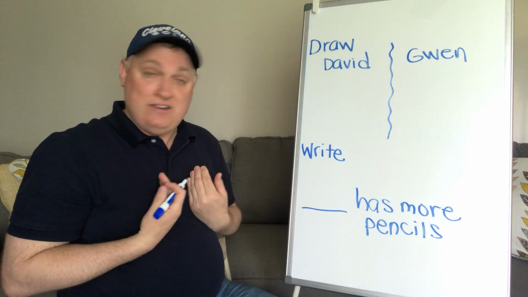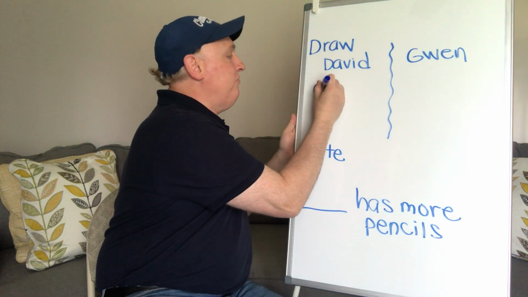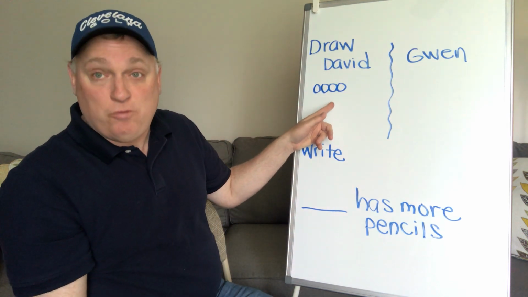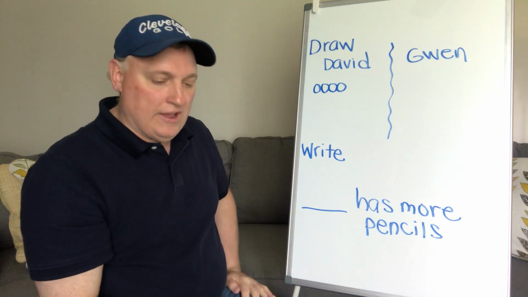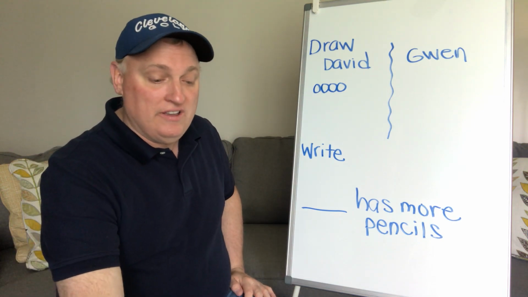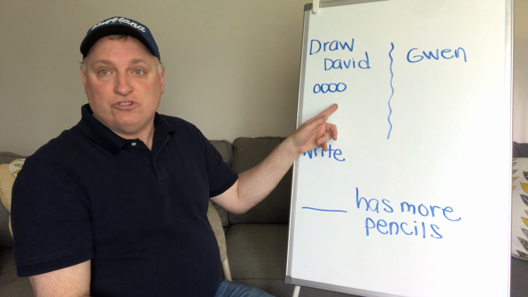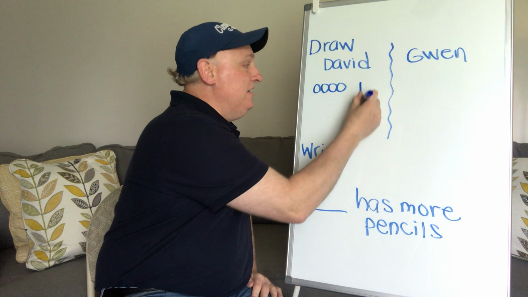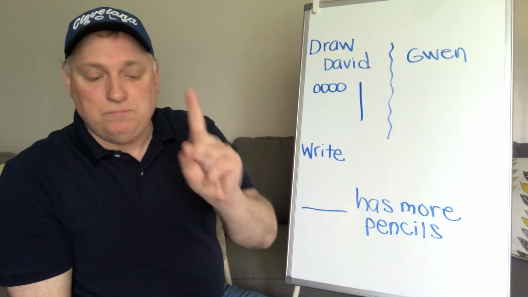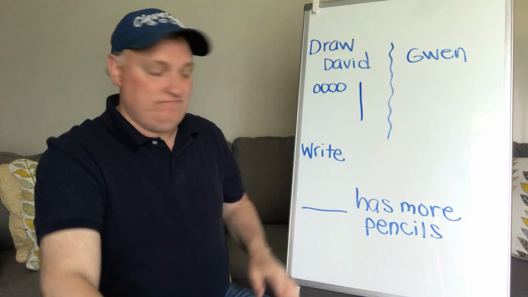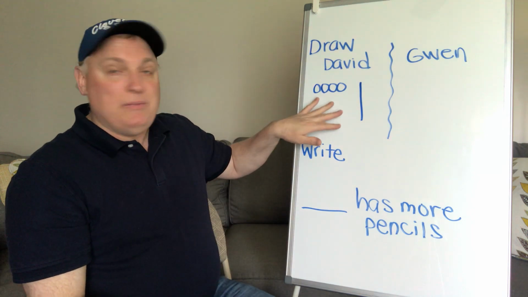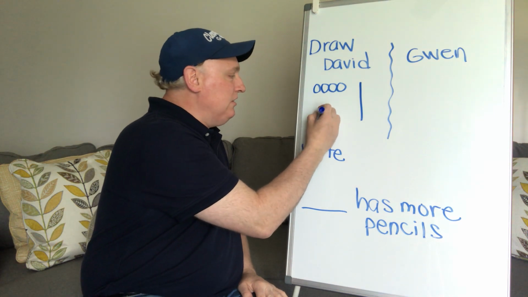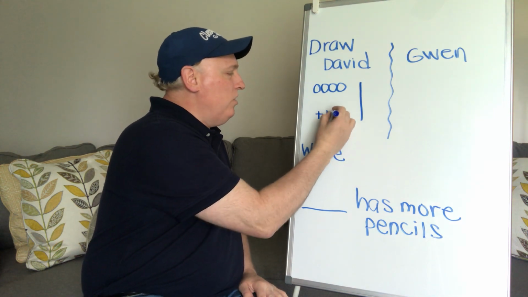So how would we draw that? We would draw that with 4 circles. Does everybody agree that could represent 4 pencils? Excellent. Okay. And buys 10 more. If he buys 10 more, I could do 10 more circles, or I could use quick 10s and 1s and say that represents 1 bundle of 10. All right, now let's figure out how many pencils David has. Let's start with, you could even do like a little 10s and 1s chart.